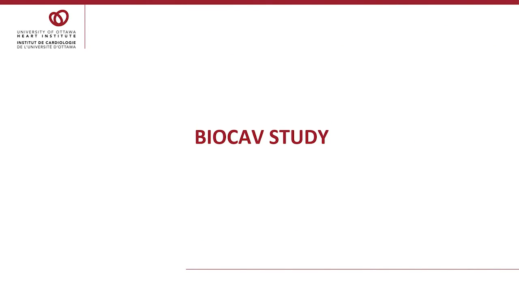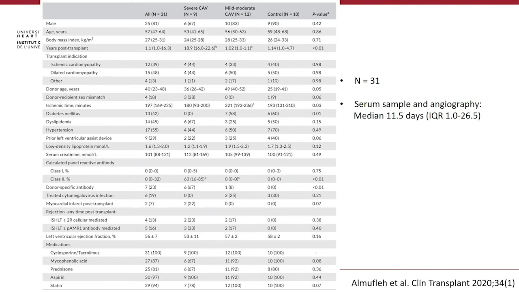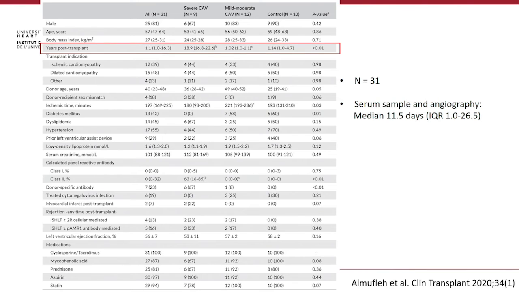So I spoke to you about the challenges in non-invasive imaging, and as such, we've also looked at the use of serum markers to assess CAV. This was a study in which we took a very highly selected transplant population, so 3 groups: one with severe CAV, one with mild to moderate angiographic CAV, and then a control group. It was a very small patient population of 31, and they were reasonably well matched except for 2 parameters.